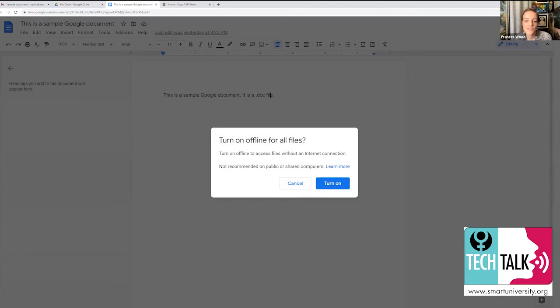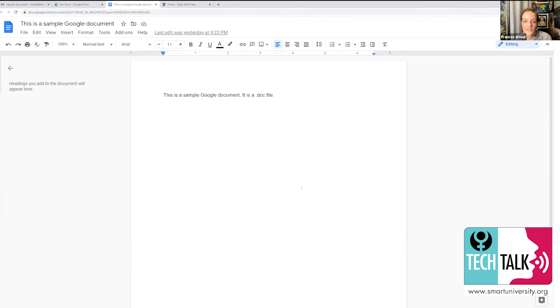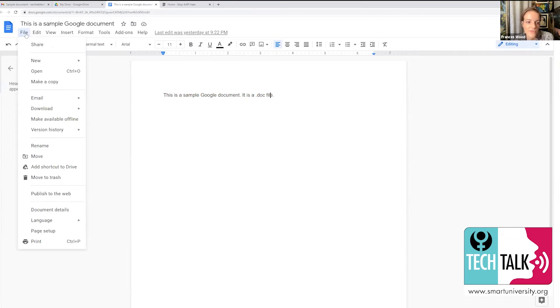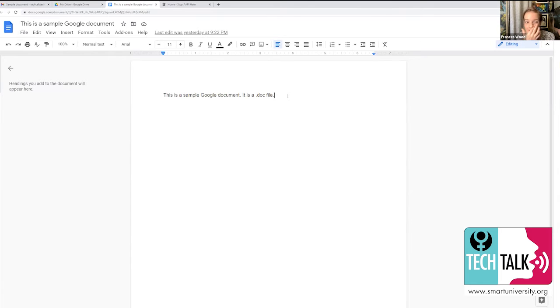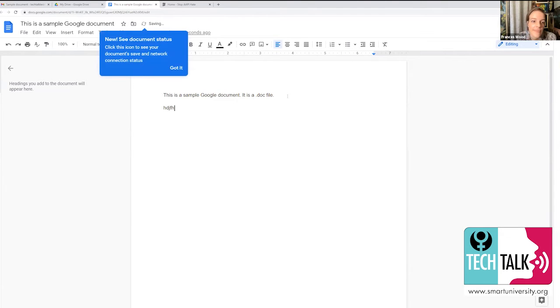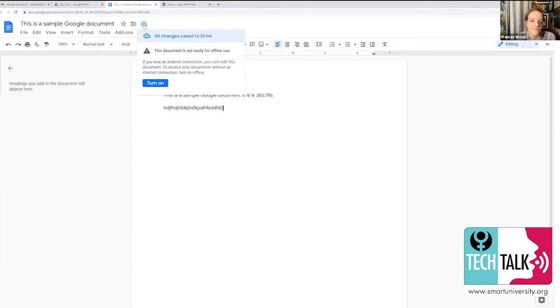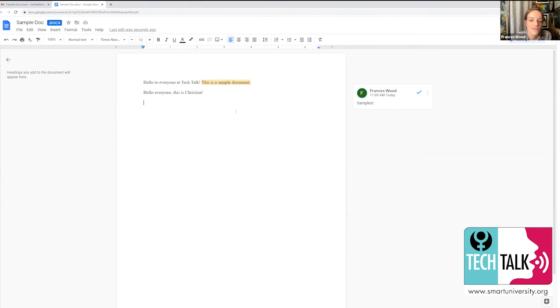What they're saying is you should do this on a computer that's your own computer, not one that has public access, just so people can't manipulate your files from a different place. Christina's going to show us the saving. It's showing save to drive there. So that's how you know. Click on this icon to see your document save and network connection status. That shows you when you've saved, so you don't have to worry about losing any of this.